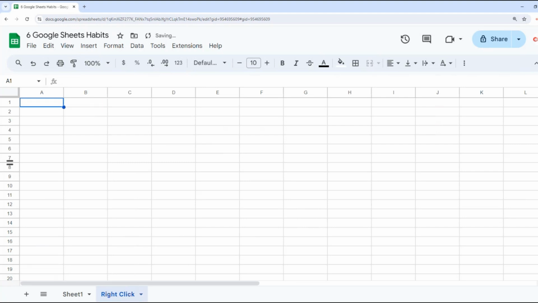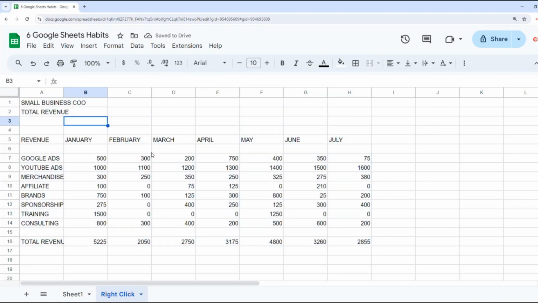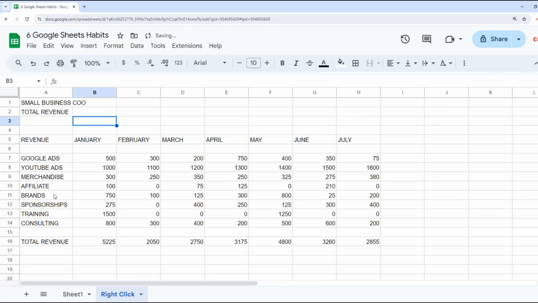And I'm going to copy and paste some revenue numbers over. And now I've got revenue for January through July for different revenue streams in a YouTube creator business.